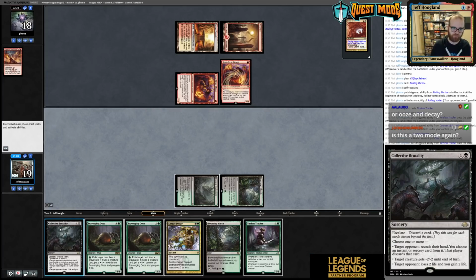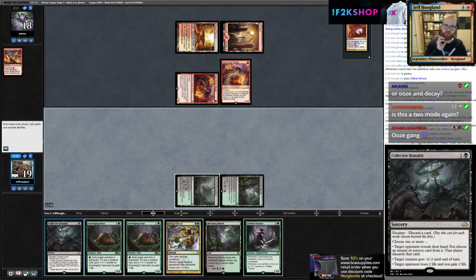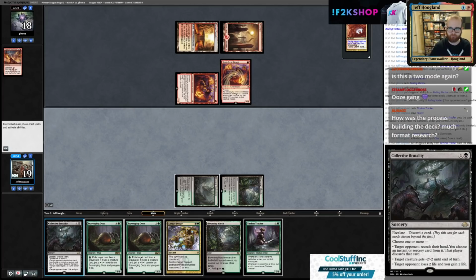I definitely don't want the Tracker, but I feel like the Scoozes are gonna do work. I feel like there's a good chance my first Scooz dies. And if I keep a backup Scooz, I can play out the first Scooz on 3 and not feel bad if it dies to a deal 3.